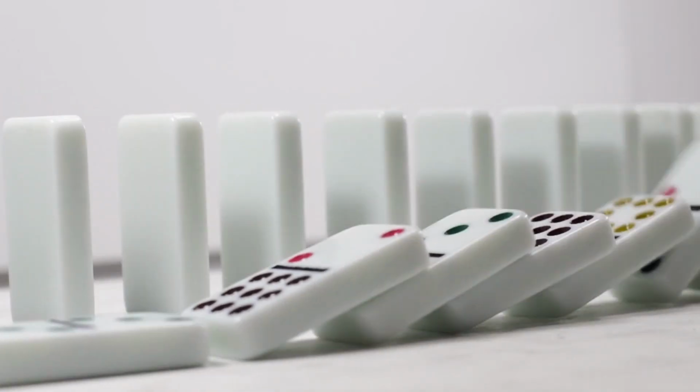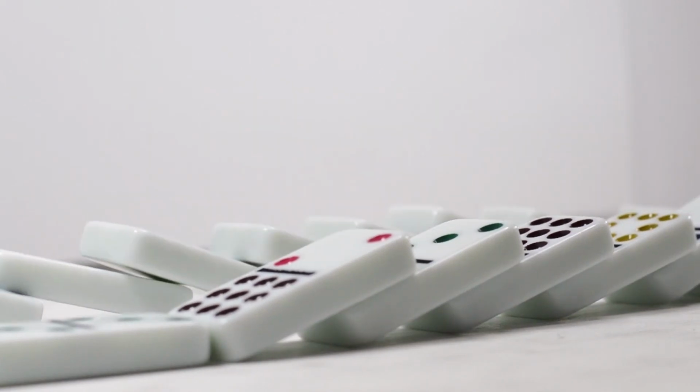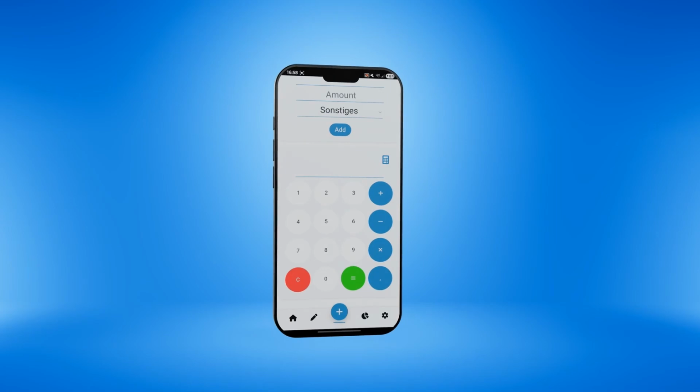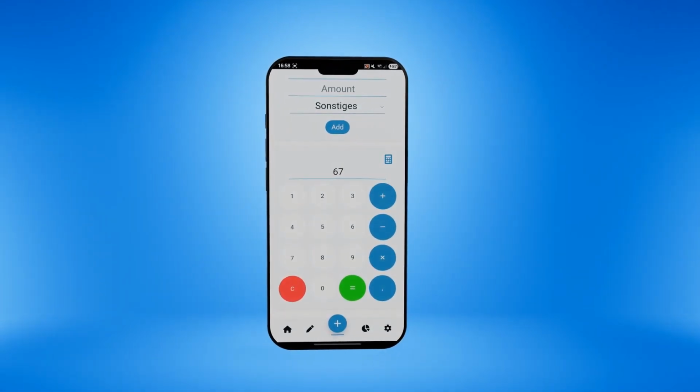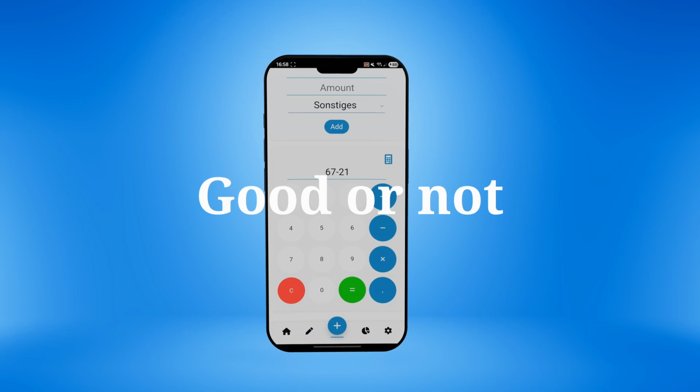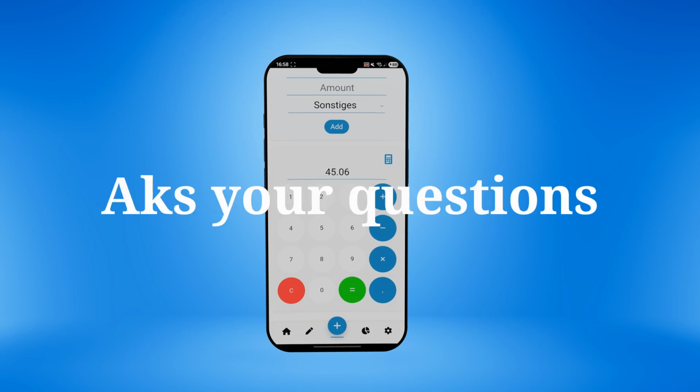Also, small and simple features need testing, especially how well the solution solves the problem it is supposed to solve. I cannot say a lot about this point yet, because my friends and I have to use this feature on a daily basis to tell whether this feature was worth it or not, and how many bugs there are in this calculator. If you now have any suggestions or ideas, feel free to drop them in the comments.